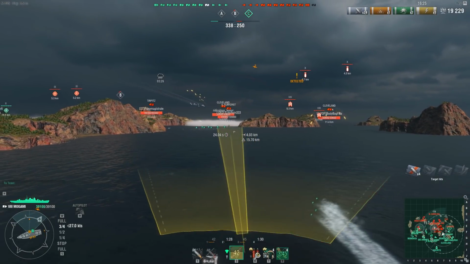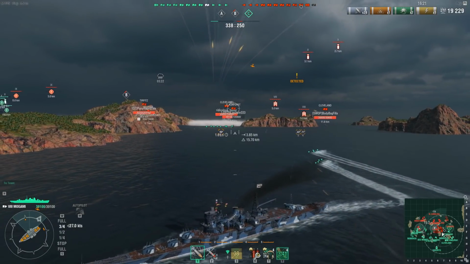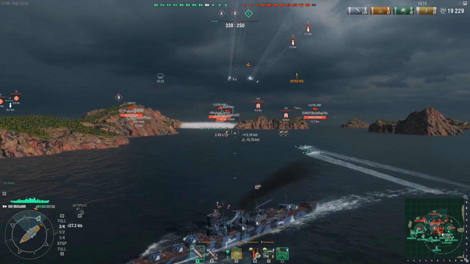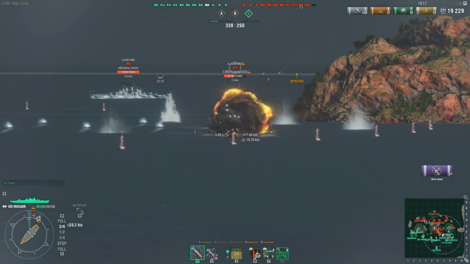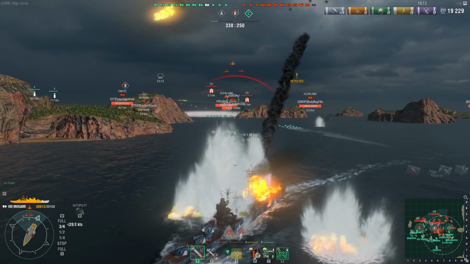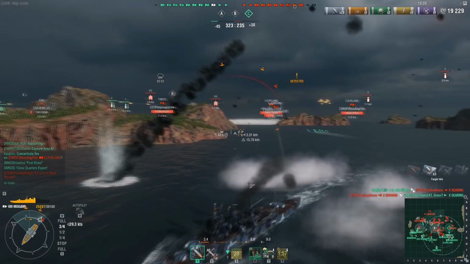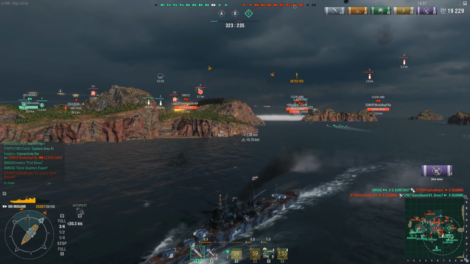Unfortunately for me, he gets back behind that island. I'm not able to continue shooting at him. But my team does manage to secure first blood. Somehow we managed to take out a cruiser. I don't know where he was located, but he does finish it off. Managed to avoid getting massively stomped by that Kurfürst, but the enemy carrier is going to pick on me.